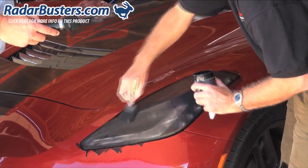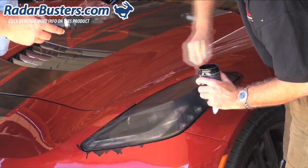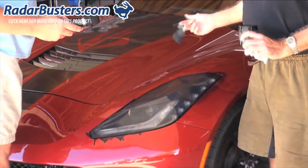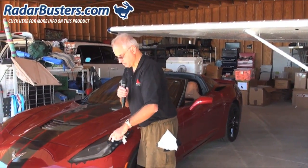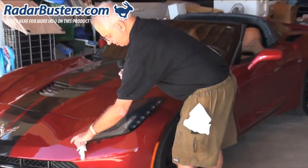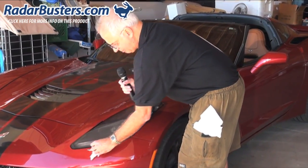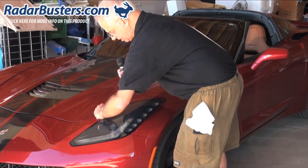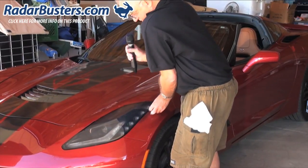just trying to get it really nice finish here. We got some curves of the headlight housings. We want to work that out. I'm going to finish down like that. And there you go. Now, as you see here, I put this on pretty quickly for the purposes of this video, and I just over-painted it a little bit, brushed it, so you can see there's some dripping here, or some paintbrush marks. So what I'm going to just show you is I'm going to take the damp paper towel that I had. And it's waterborne, water-based solvent, just like paint. You can just come right around here and remove it just as easily as that.